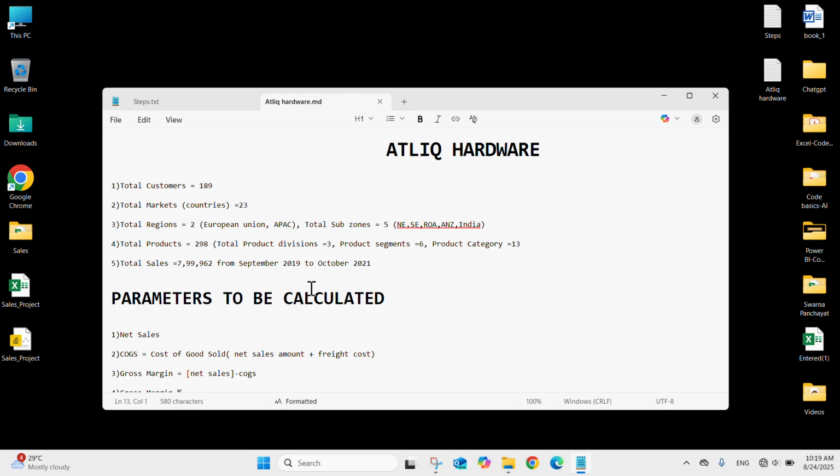All these things have been discussed in the previous videos with Excel. In the current video, we are going to do similar things with Power BI, and at the end we are going to compare the differences between Power BI and Excel, and why we need to upgrade to Power BI when the project goes high. So let's start the project.